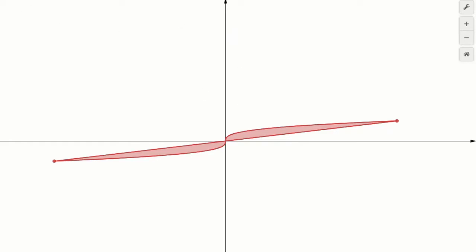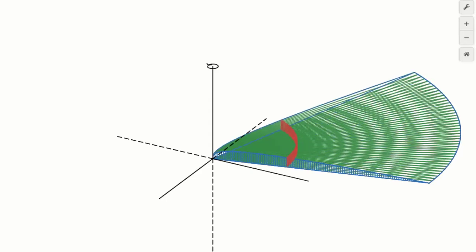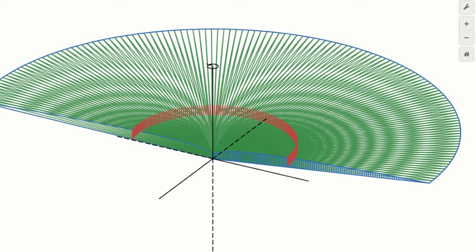And so now I'm going to switch over to the 3D view to show the demonstration of the rotation. On my 3D view, I'm going to only show this part of the region where it's above the x-axis, where the value for y is greater than or equal to 0. So there's the region. Now in the 3D view, it's shaded in blue color right here. And now I'm going to rotate this region around the y-axis. Once again, the rotation orientation should not matter here. So here's the solid that it will form after the rotation.